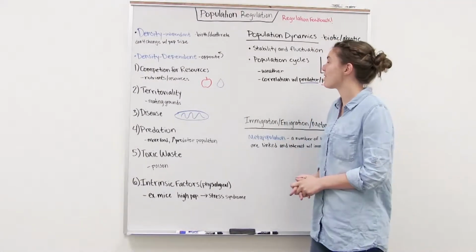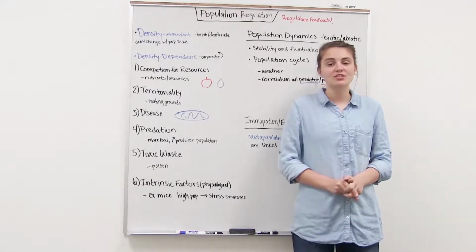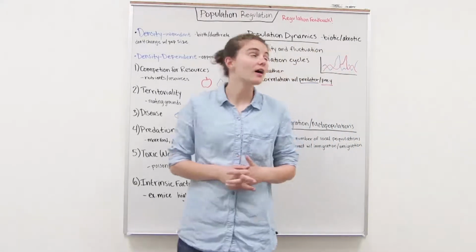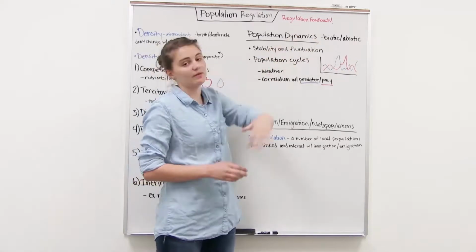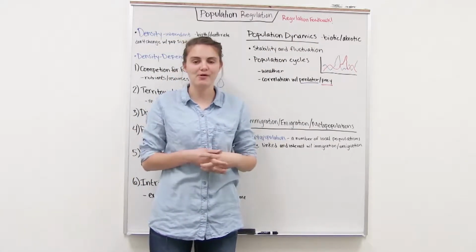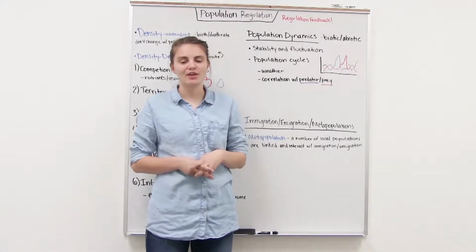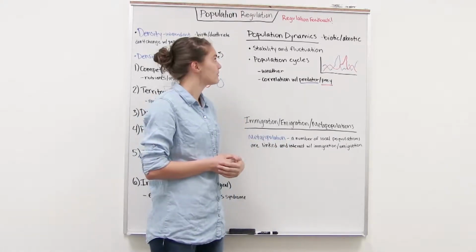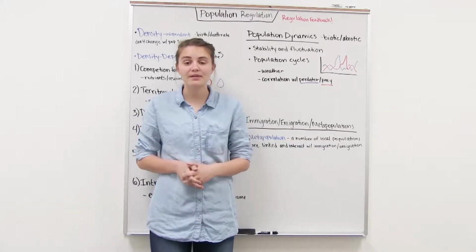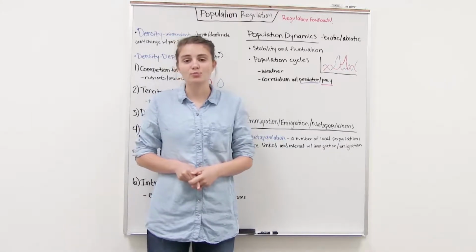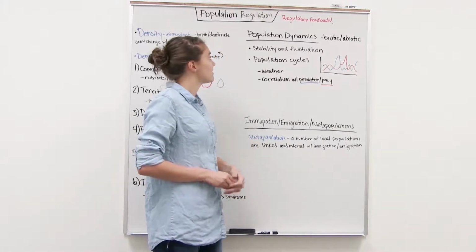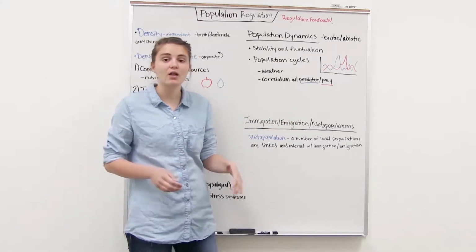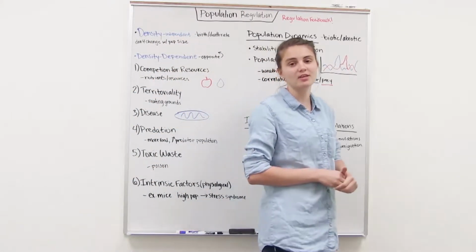Today we're going to be talking about population regulation. This is a common theme in biology, this idea of regulation feedback. If you remember back to those BYU-Idaho days when you were talking about enzymes and cellular respiration, there were different things that would happen to regulate those enzymes and those processes. This is a common thing in biology. Just like we regulate those things in a cell, we also have to regulate those things in a population.